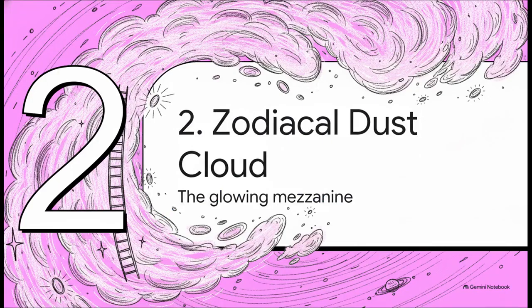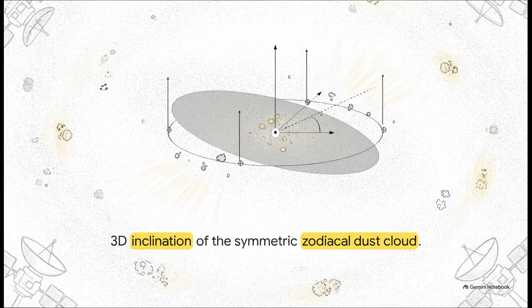Moving on to part 2, the zodiacal dust cloud. If we look just slightly above and below the planets, things get a bit dusty. We find this massive 3D, symmetric dust cloud extending well off our flat planetary axis. This is known as the zodiacal dust cloud. It's this ever-present veil of tiny solid particles: silicates, ices, and minerals. Basically, it's a messy remnant from the formation of the planets, fueled by ongoing collisions between comets and asteroids.